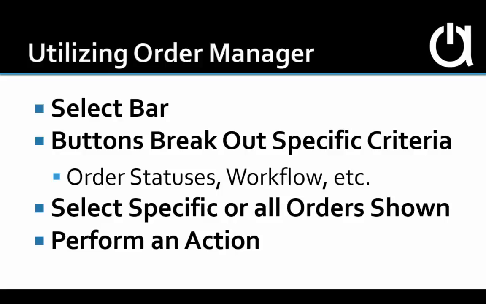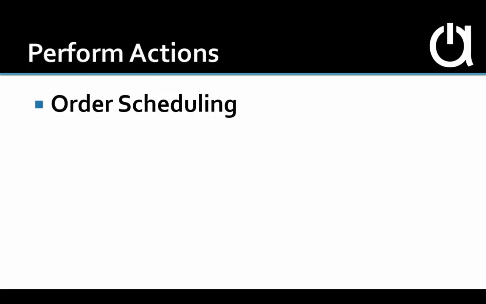Let's look at some of the actions. The actions menu in the Sales Order Manager allows you to perform actions on selected orders. Actions include scheduling, printing forms, emailing, changing the workflow status, and more. One new option is the Unscheduled button. Users that have been using the Order Management tab of the Sales Order Manager are familiar with the Schedule button.